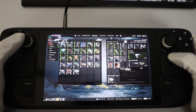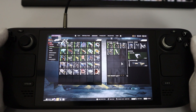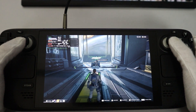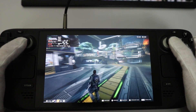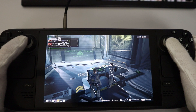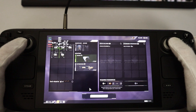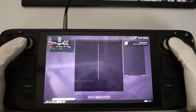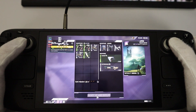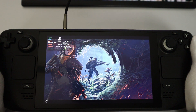Starting off with a look at it on the Steam Deck which I was doing in co-op mode, and then after that there will be a solo run on my Fedora Linux desktop, so you can see the performance on each side of it. For the Steam Deck specifically I used the auto graphics options which put it into low, but I turned up the resolution scaling to 100% and I've also put it into 40hz mode. Honestly, apart from a few drops here and there when it's sort of loading in something new, it actually works and feels really good.